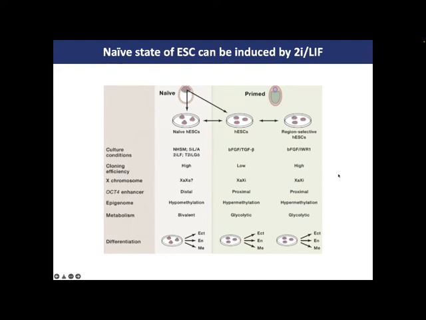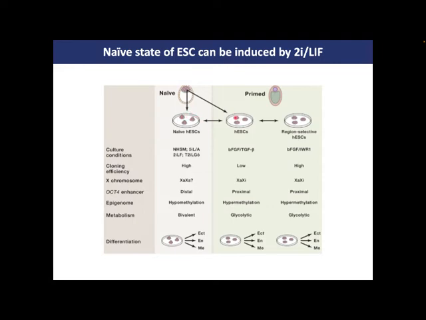Let me introduce briefly. I didn't mention the naive status of the ESC in the previous lecture, but there are two different statuses of embryonic stem cell. The first one is the naive state, and the second one is the primed state. As you recall from the name, the primed status is a more differentiated ESC status. So human ESCs are in the primed status in ordinary culture. They have one X chromosome inactivated. And there are some media conditions which make the stem cells more naive, undifferentiated cells.